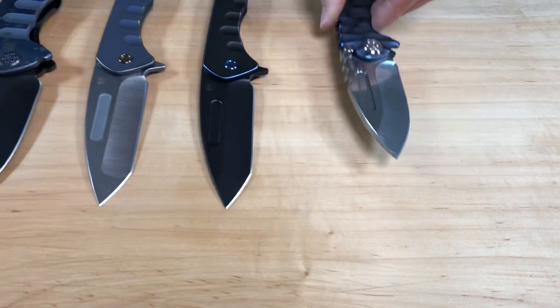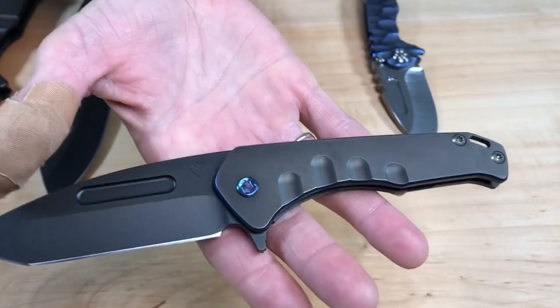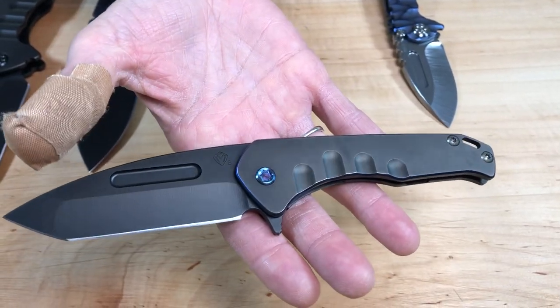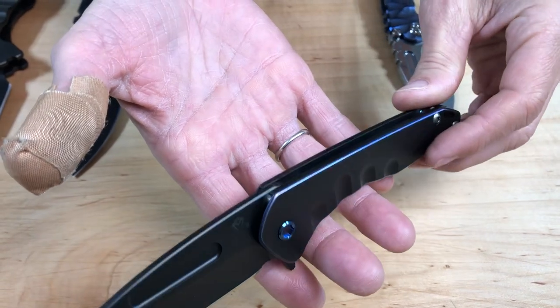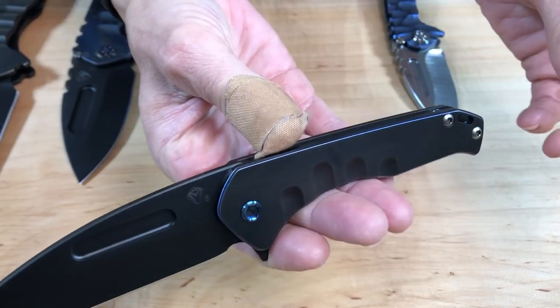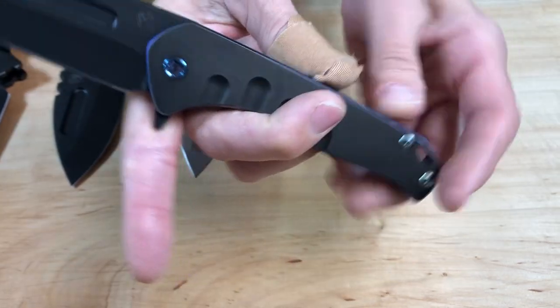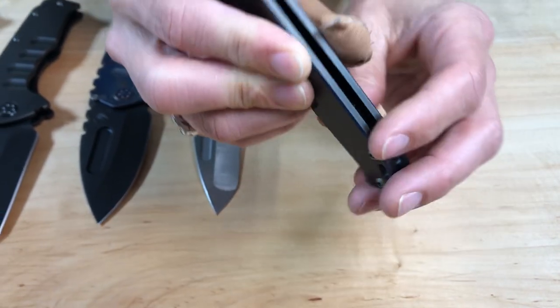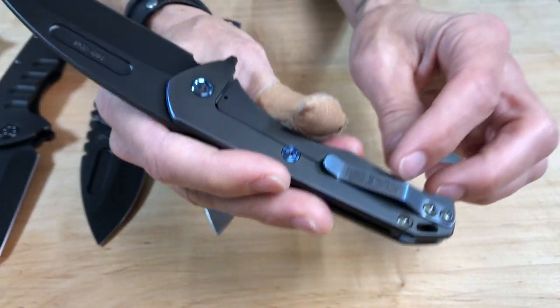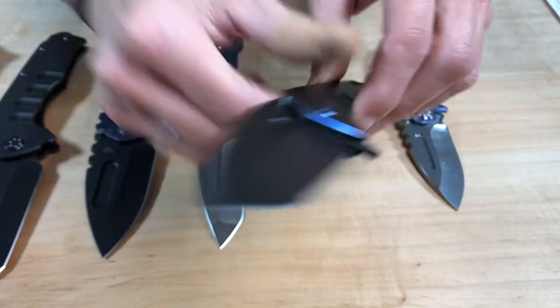We have two Praetorian Slim Flippers. This one here is PVD with blue highlights. It has blue pinstriping around the handle and spring. The difference between pinstriping and brushed perimeters: the pinstripe hits the chamfered edge in between the handle and perimeters, and the brushed perimeters go all the way around the outside. Just a normal blue clip, the overtravel's got blue, and so do the pivots.